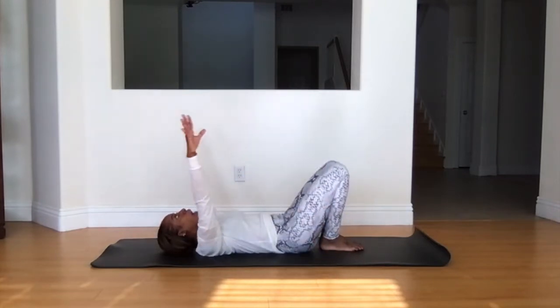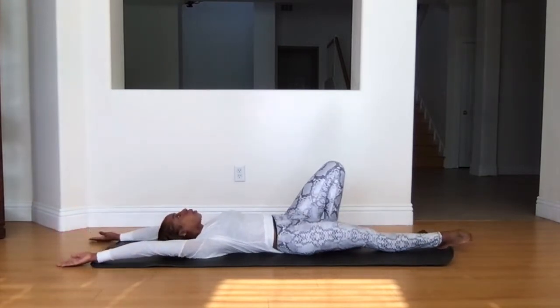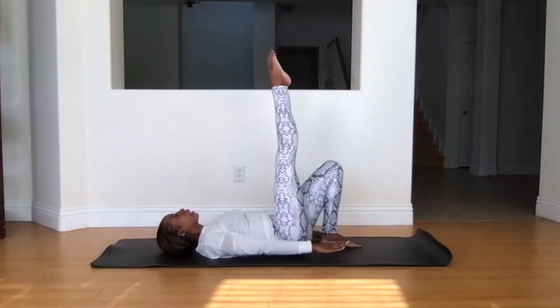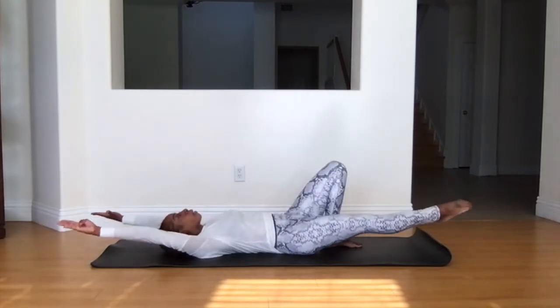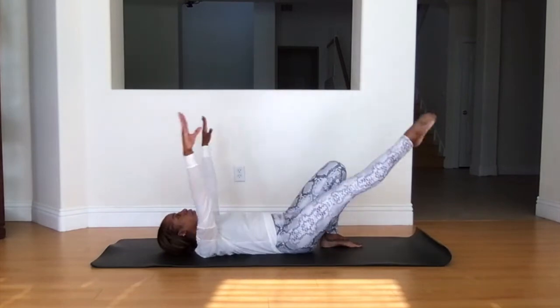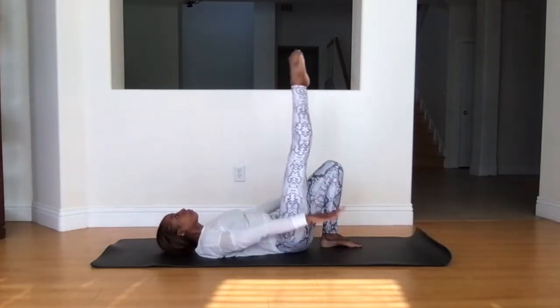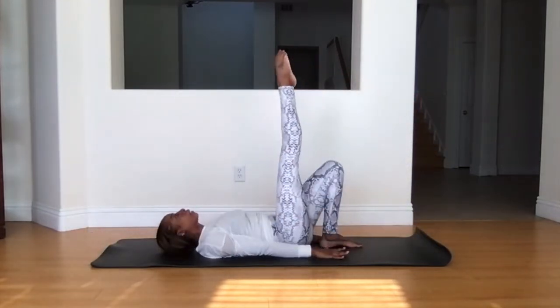Reach your arms behind you long, extend your right leg straight out in front of you. We're gonna reach the arms down, reach the right leg up to the ceiling and hold it. And now you're gonna reach it all the way down. Inhale up, exhale, return. Inhale up for three. Good, two more, stay in control of that left side.